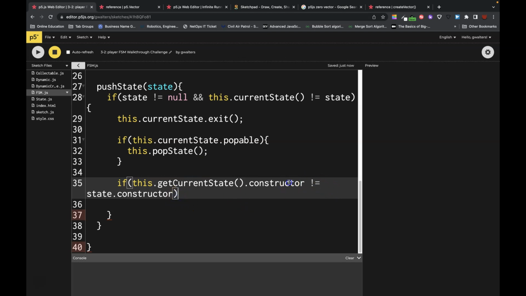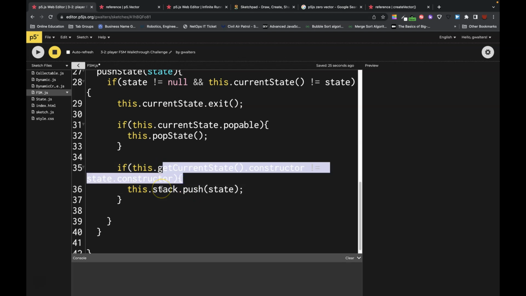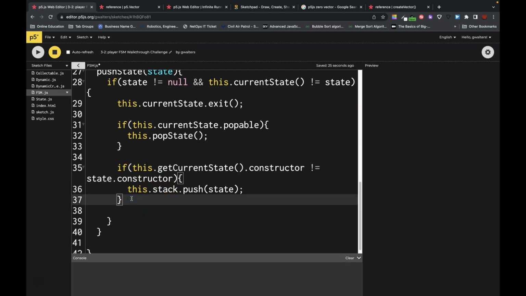As long as they are not the same, I can push that state on there. I'm just going to say this dot stack dot push, and then push that state. I'm guarding against this so that I don't end up having multiple run states all put on top of each other.